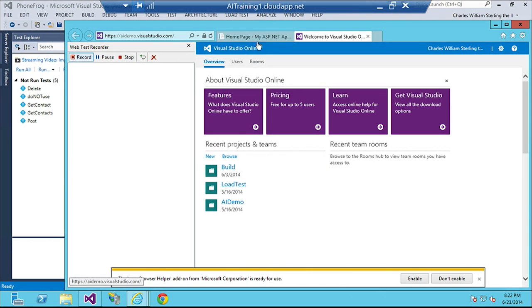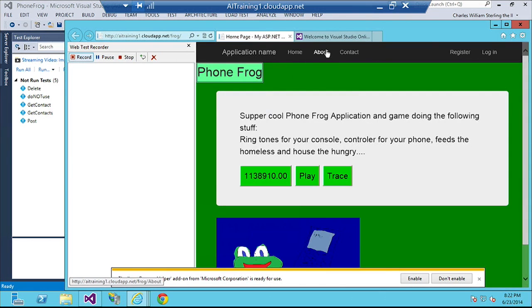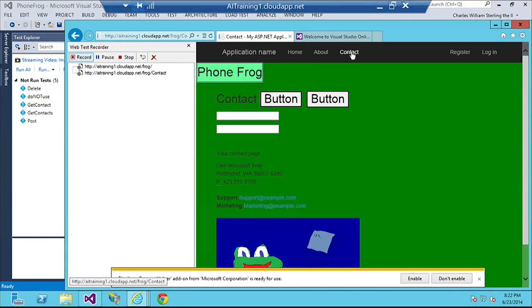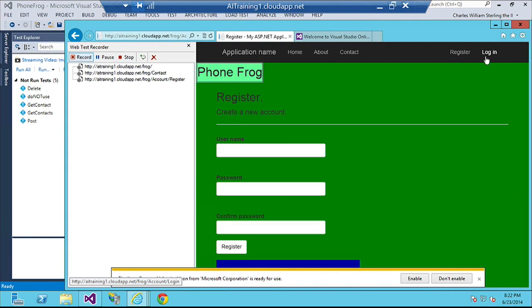And what we'll do is we'll take a look at my frog application and maybe take a look at some of these other pages. Now, I think we added the contact page and the register page. Login was already there, but we've got a couple things. So these are our brand new pages that we just added, and we would want to load test to make sure those new pages were there. Right. Now, in the typical world, you would actually record a scenario. Maybe you've got this game going on for a while, and you'd have a login scenario, or a buy game, or a play game. But in this case, we'll just call this new pages.